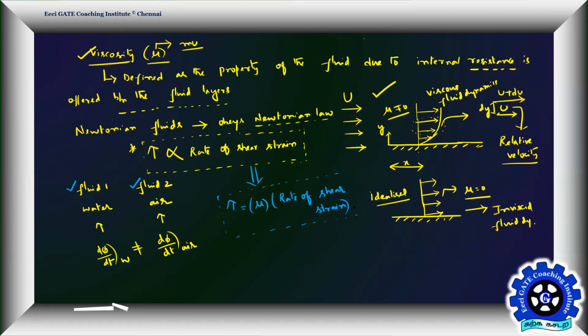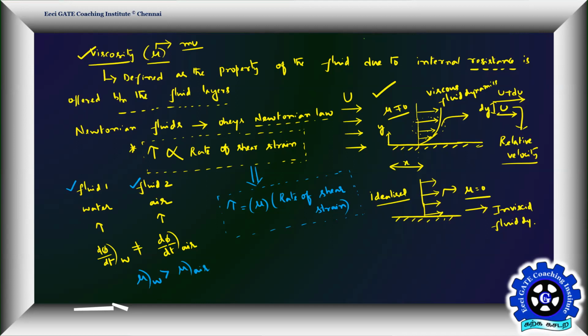That is very important. When you're working with the same fluid, it's fine, mu doesn't matter there. But when you keep the same tau value and play with different fluids, there is something related to mu between these two fluids. It's very easy from our common sense. For water, you need to apply more force to move it, whereas air is easy to move, because the viscosity of water is higher compared to the viscosity of air.